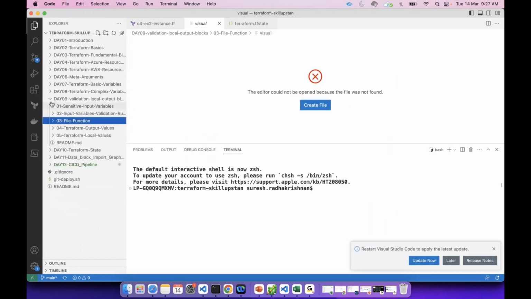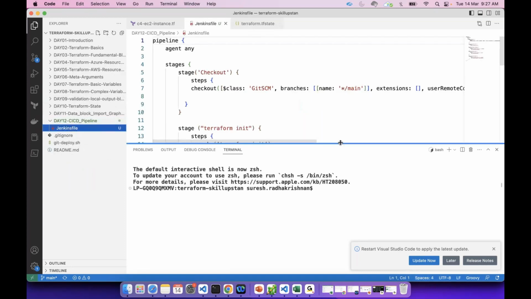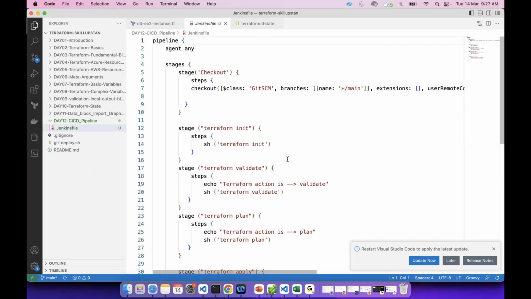So this is the Jenkins file. This will differ according to your pipeline. If you are using Jenkins, you can have this. If you are using Azure DevOps or AWS DevOps, that is different; there I think you will write in YAML. But as this is Jenkins, this is a Jenkins declarative pipeline script. Here we can write stage by stage. So the first stage is checkout.